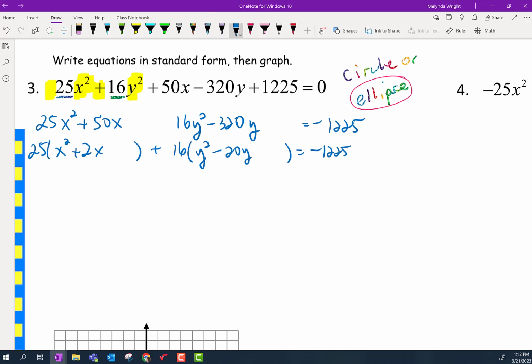All right, now we go about the completing the square business, right? So we look at b. b is 2. Half of 2 is 1. 1 squared is 1. So I'm adding 1 on the left, but what am I really adding? 25. Very good. I'm really adding 25. So that's what I have to do on the right. Okay, so half of 20 is 10. 10 squared is 100. So I'm adding 100 on the left, but in reality, I'm really adding 16 times 100, right? Which would be 1,600.